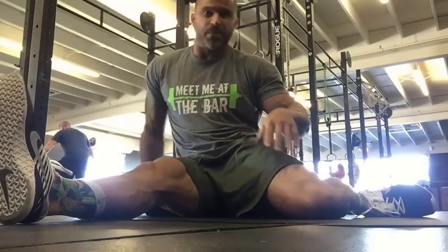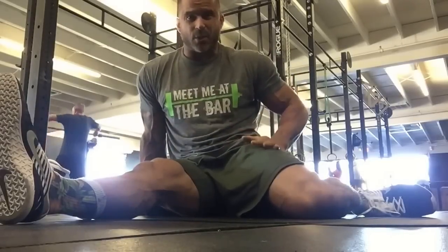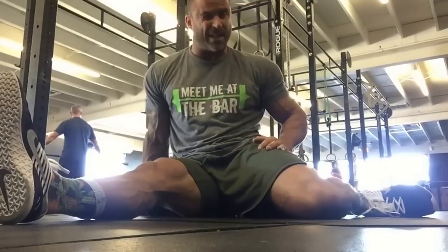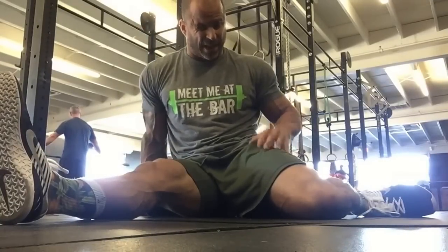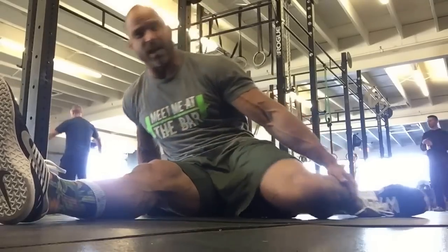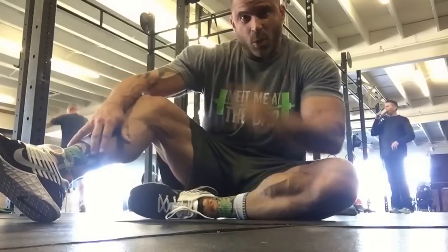So really, really prop yourself up with the arm on the back. Let that sartorius really, like, what you don't want to do is this. This isn't going to help you at all. You want to push yourself up nice and straight. Holy, that's awful. And you just hang out in this position for how long? 2 minutes, and then call it a day. When you're done, come out of the position. That's all you got to do. You want to clean up your knees, do all that, and call it a day.